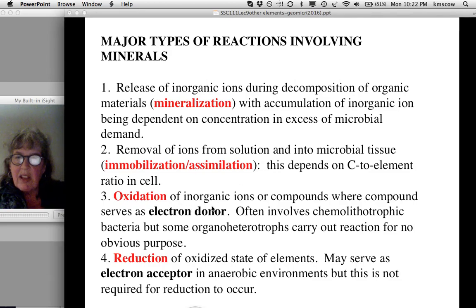All right, these ions can also be oxidized if they're in a reduced form, and they can serve as electron donors. But also they can be reduced if they're in an oxidized form, serving as an electron acceptor, or they may just reduce the elements without getting anything from it. There are examples of these kinds of accidental reactions going on all the time. Either that or we just don't understand it, so we call them accidents. That'd be a very human thing to do.